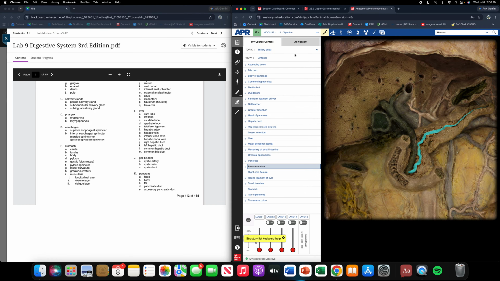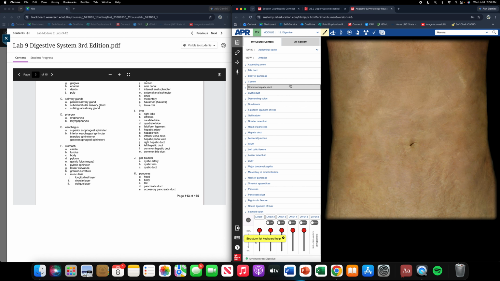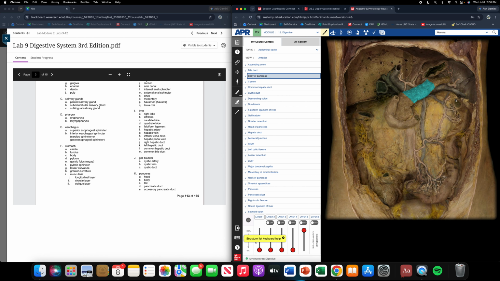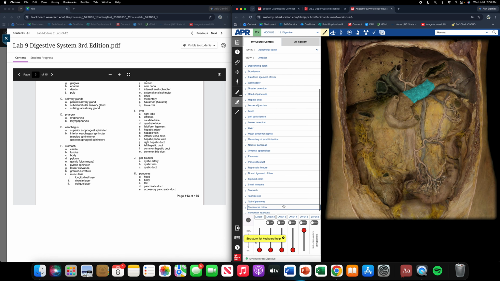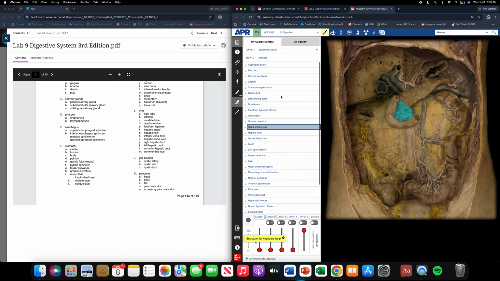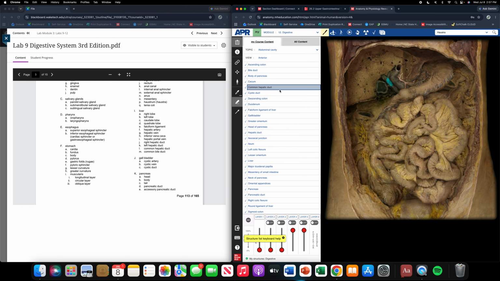Let's see, the pancreas itself, I can go back into the abdomen. The pancreas has a couple different portions: the body, the tail of the pancreas, and then the head. There are two ducts. I'm pretty sure if I ask you about the duct system, the biliary ducts, I'll use that image that we were just on, but just to let you see it here as well, you have hepatic ducts, common hepatic duct, cystic duct, bile duct.